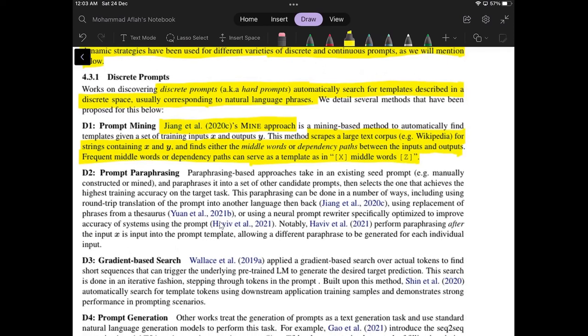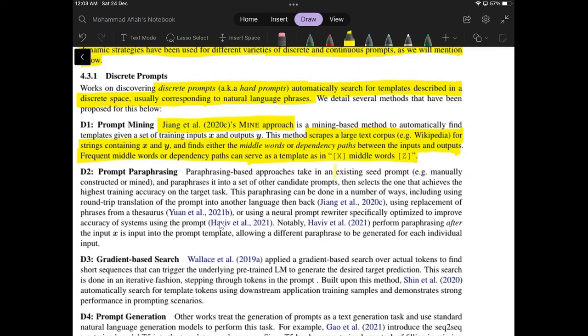Then for paraphrasing, paraphrasing-based approaches take in existing seed prompts, which are manually constructed or mined, and then paraphrase them into a set of candidate prompts, then select the one that achieves the highest training accuracy on the target task.